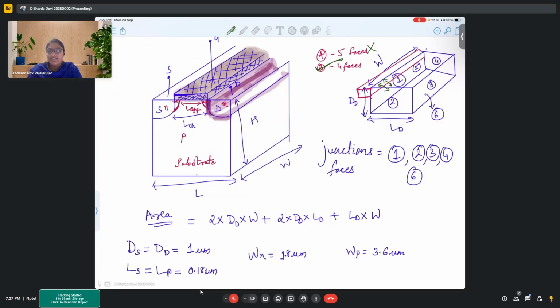Yes, ma'am. So that's why whenever you get a question or any problem, try to think with the very basics. For a junction, what you need to know is there should be a doping difference. But you know this overlap is part of the drain itself, right? Because of that, you don't consider that particular face, like when finding the drain junction region. So the correct answer is 4.